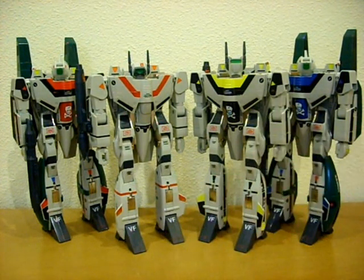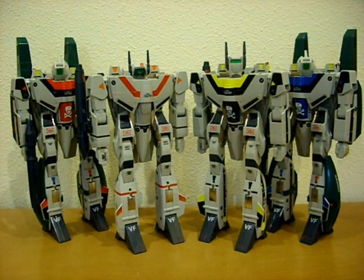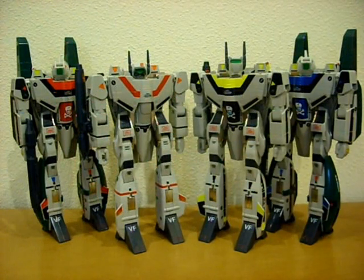There isn't the variety here that I would have liked. It's nice to see the movie versions of the VF-1As come out, because we haven't seen those before. Perhaps the biggest problem for me with this line was the light gray coloring, which they all share, which none of them have in the series. If you look at the boxes for each of these, very well designed boxes. I can't read a hoot of anything that's on there because I can't read Japanese.